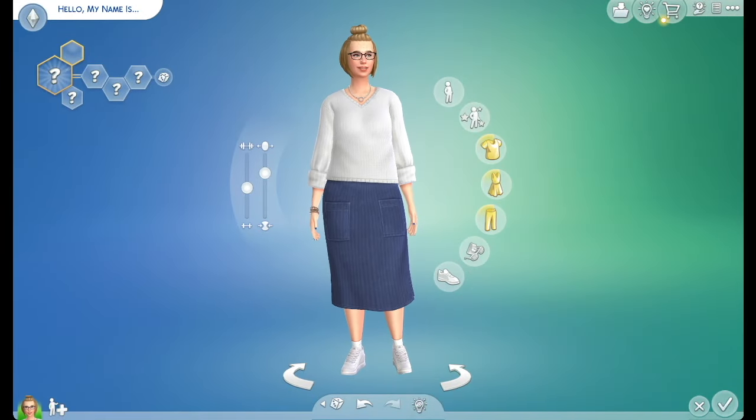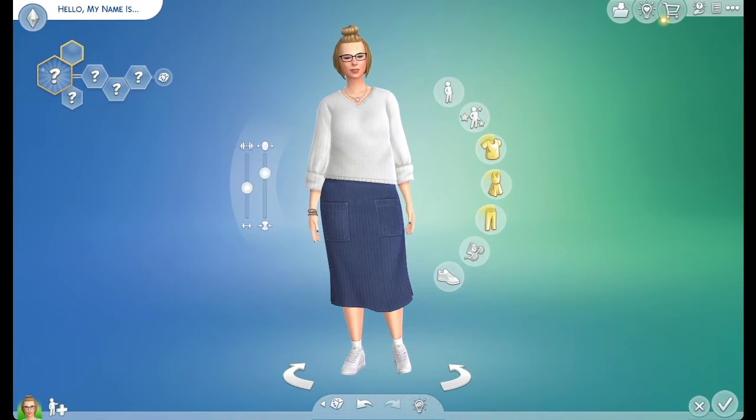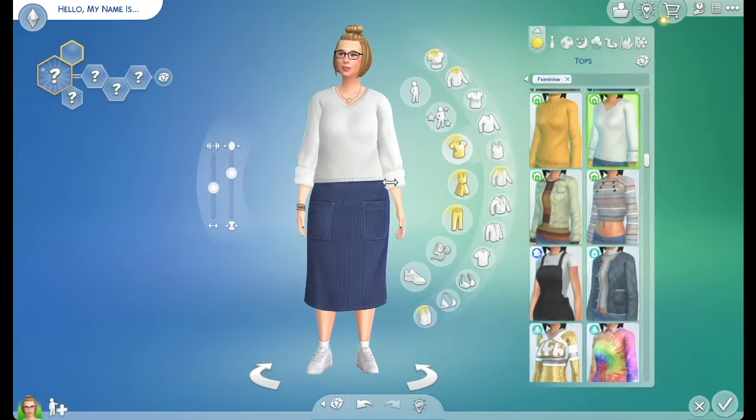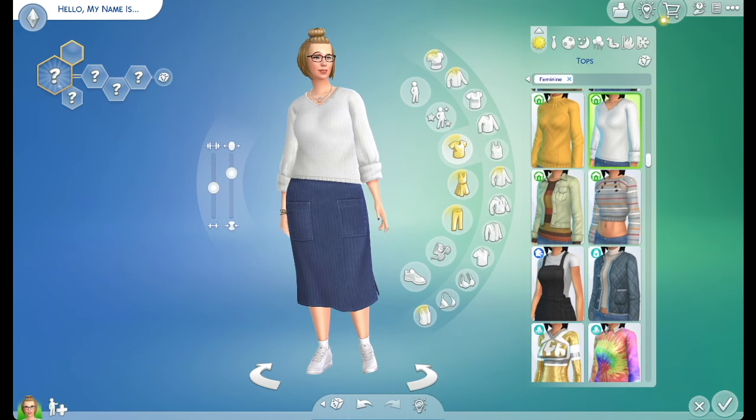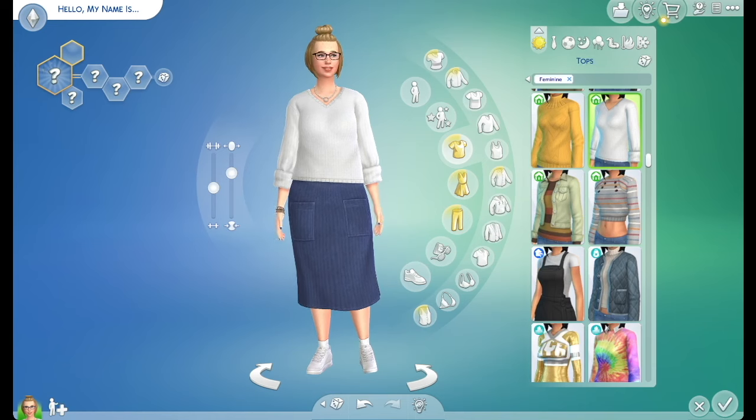Okay, you guys, and just like that, here we have a sim. Isn't that crazy? With just a couple steps, we have a great sim. Something that I also want to say since we're here is that exploring as well with clothing and trying different things that you don't usually go for is truly very helpful to make you feel more inspired and like you're really trying something new. Sometimes we tend to go for the same items because we love them, but trying new things is also good.